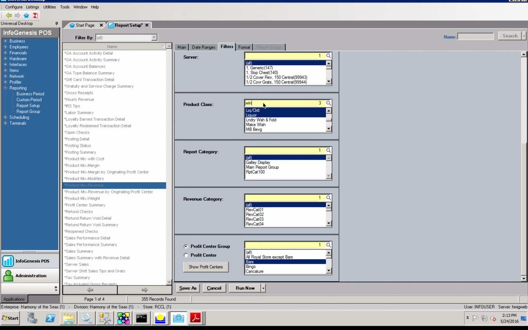I'm going to look for wine. Okay, that's all the wine, all the beers. Cocktails. Okay, I think I got it. Let's try it.